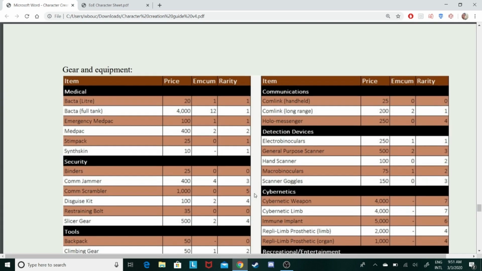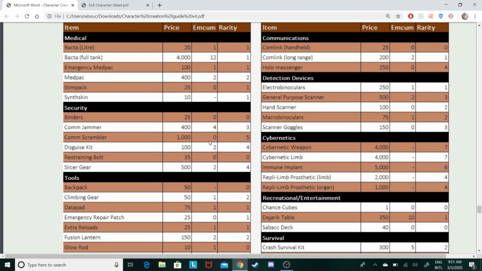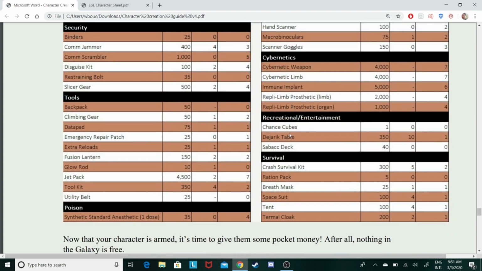And finally, there are general gear and equipment items. It's really up to you. I would say don't spend too much on these. Just figure out which ones are most important. I would say stim packs are really nice to have because they will heal you a little bit. But look through these, pick out what you think is most important, and go from there.